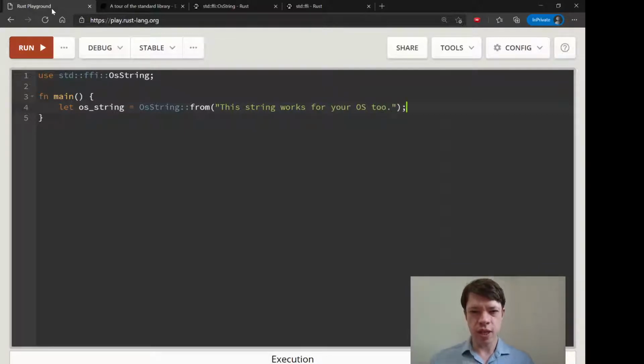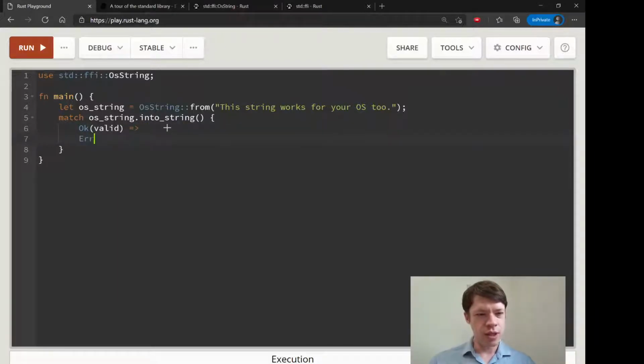That gives us an OS string, and then let's match string into_string. Most of the time it's going to work. It's kind of hard to think of an example that is not going to work, so I decided that I would just do this instead. Here's one way to see what it's going to produce. So not valid. If it's an error, we're going to get the string back. So we'll have some sort of string anyway.